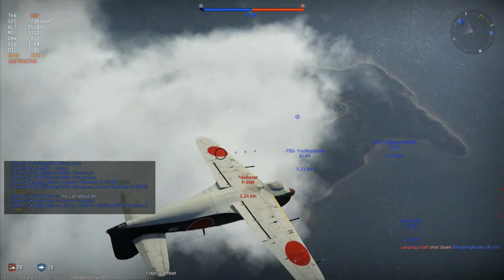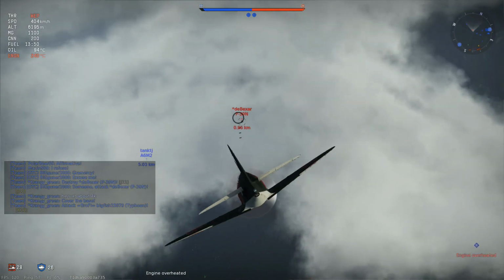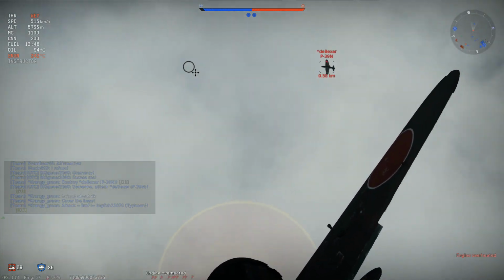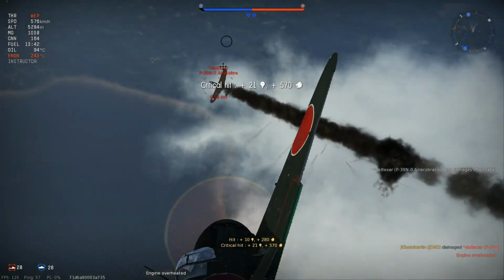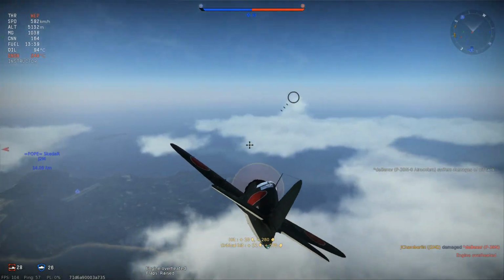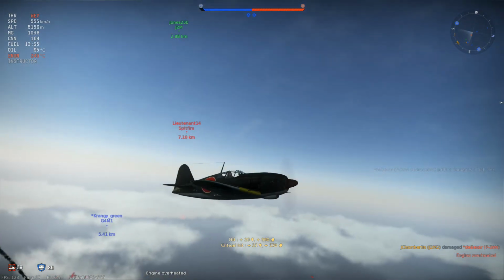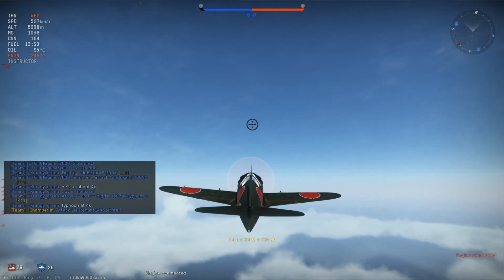As you're about to see here with our first engagement against this P-39 Air Cobra, he just didn't have the energy to come up and get me. I'm just gonna come on down, put a couple of rounds into him. I would have finished him off pretty quickly if I had led a little bit more. That's just part of the issue with Japanese cannons. You have to lead a little bit more than you would with some other aircraft.